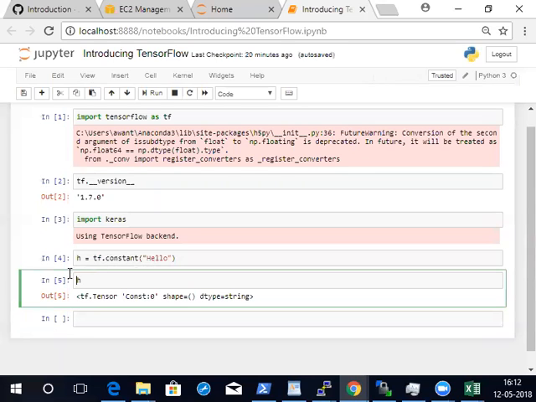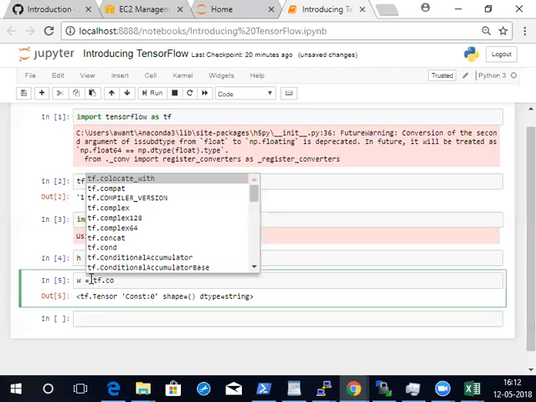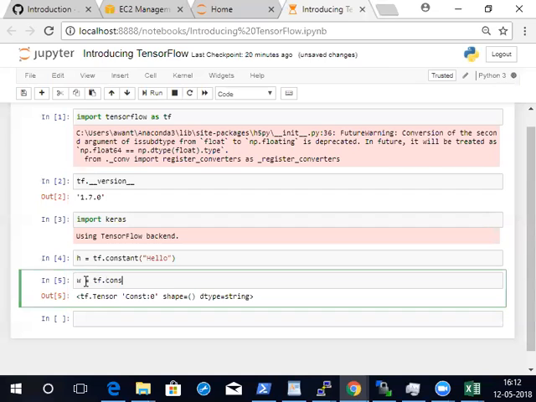Similarly, we just create one more thing. Basically, this is a hello world program.